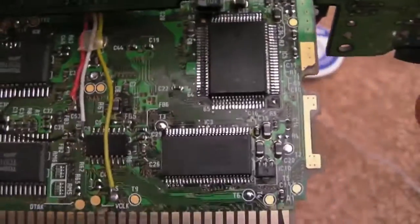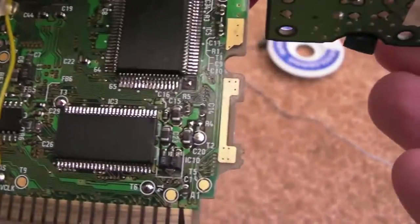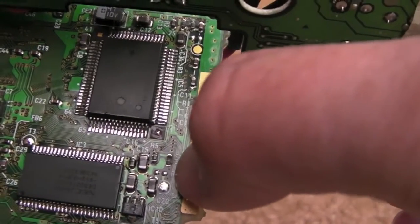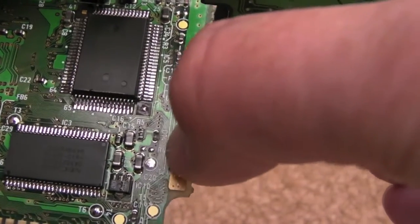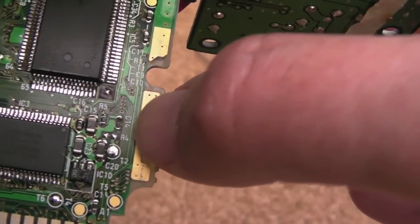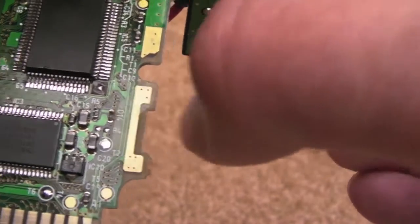There's some weird stuff going on here. I'm getting the same problem, but worse. There's a chance the chip is not right. But I noticed something - it just caught my eye. I had a zoom in because I thought, is that right? If you look at C14 - you're probably not going to be able to see this - but the cap's missing. It's completely missing. Has that been missing all along? Is that what the fault is?